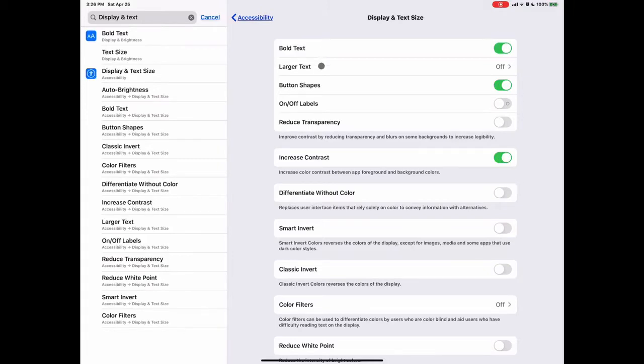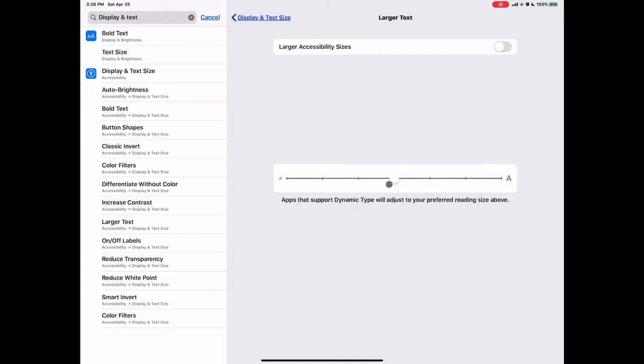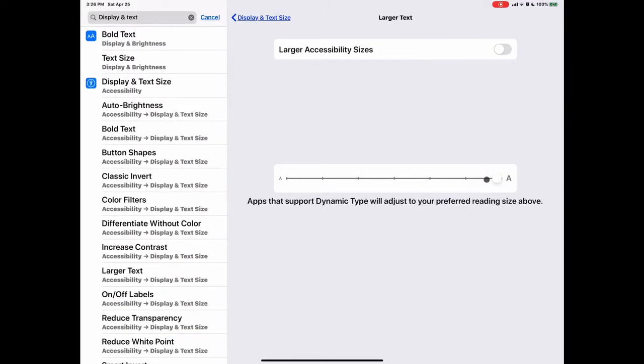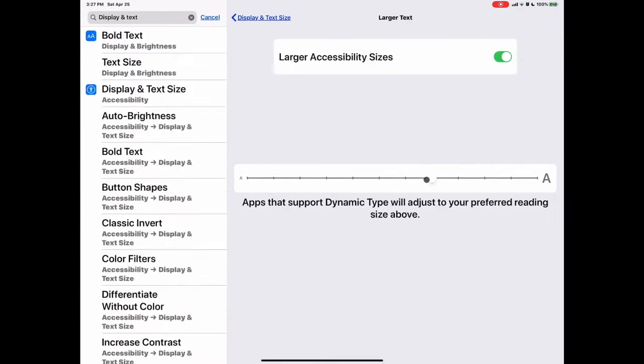And then if you come over here, larger text, now we're at a regular text size option, and you can increase the text size. You guys see how that's working out? And that's going to reflect in different apps. Now, it's not going to reflect on a lot of websites because the websites have their own options or their own formats for the text. But this is going to affect all the apps. Okay? And then if this is not big enough for you, you can click over here and go even further.